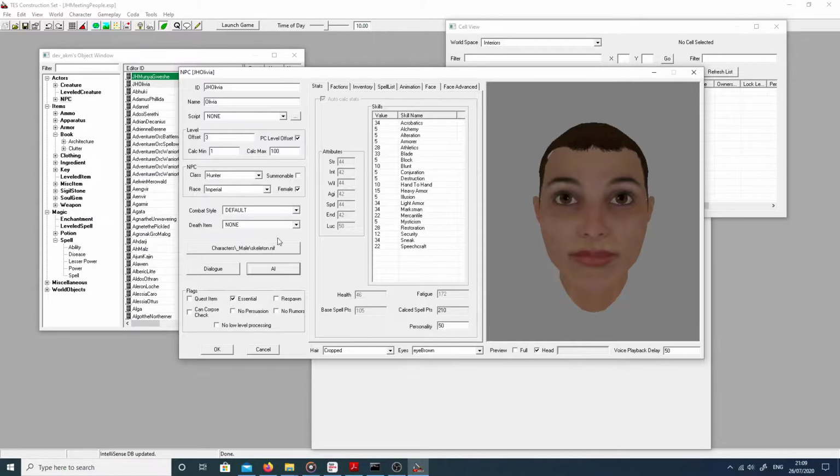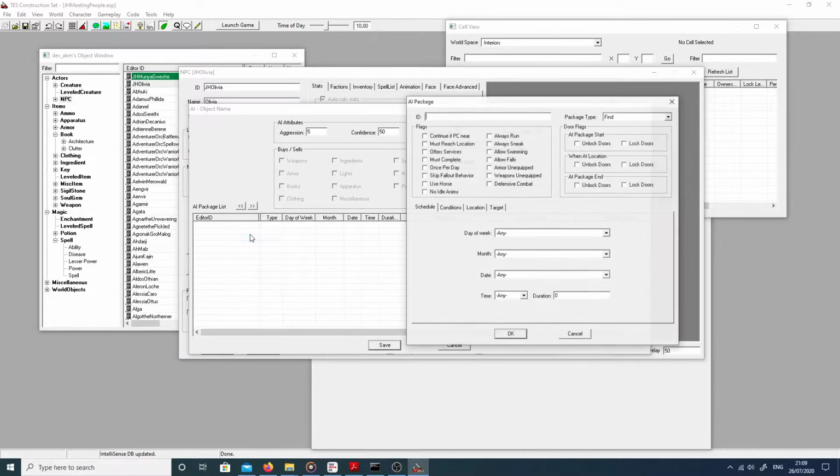So if you are in the NPC window and you press AI here, and then press New. First of all, give your AI package an ID. I'm going to call it JH Olivia Follow. Give it a name, that way you can locate it easily.